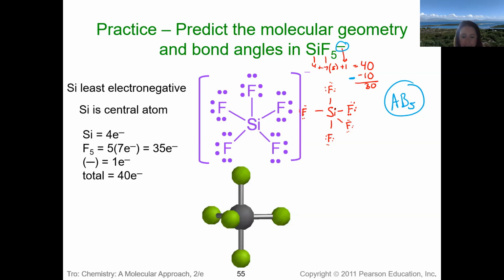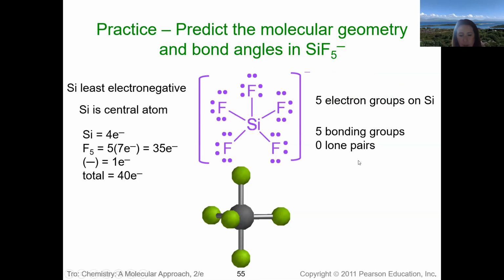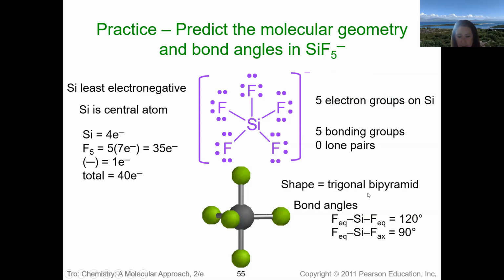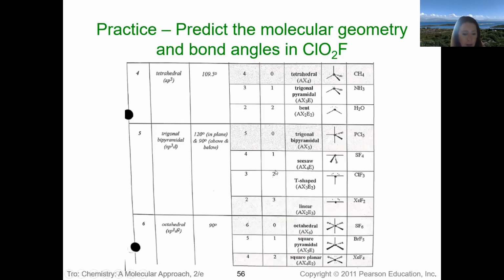Okay, and again, I'll look at the Chem 101 so we make sure that we put these negatives around here, because this happens in Chem 101. So, 5 electron groups, 5 bonding pairs, 0 lone pairs: trigonal bipyramidal. The bond angles are 120 and 90. I'm not going to say which bond angles. If you just say 120 and 90, that's totally fine.